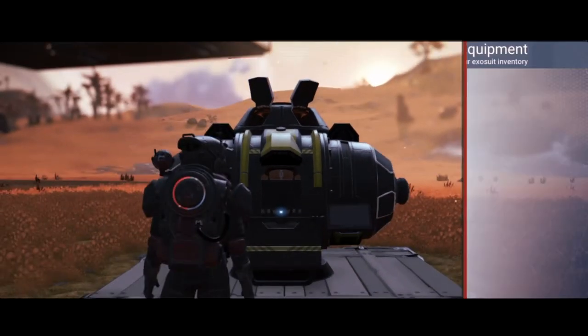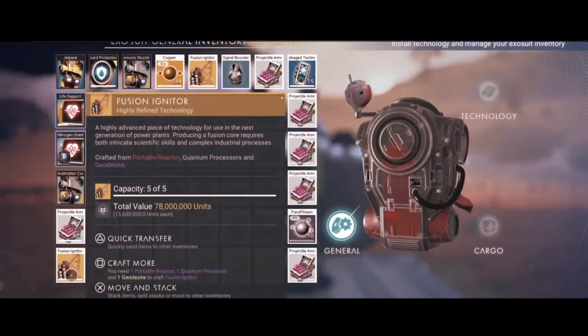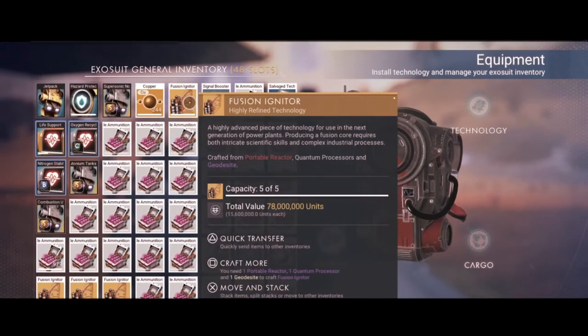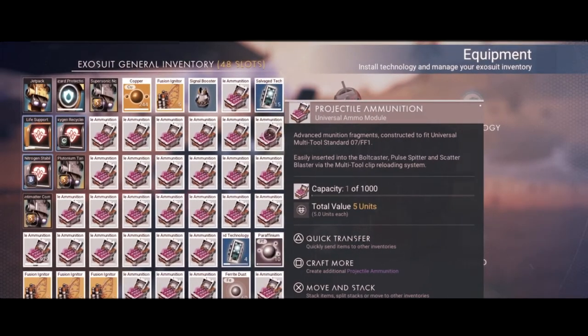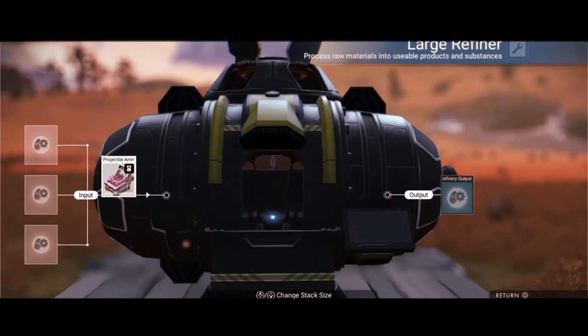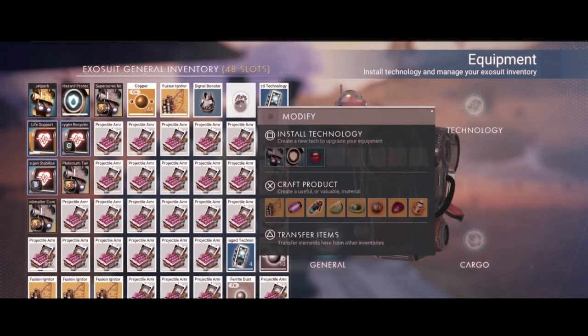Alright, and if you were wondering, as you can see, I had three fusion igniters before, but now I have four. But what you're thinking, maybe, is how did this fourth fusion igniter get in my inventory if originally my inventory was full with this projectile ammunition? Well, what happens is that when I open the large refiner and I place this singular projectile ammunition, if I exit out, guess what? Now I have an open slot.